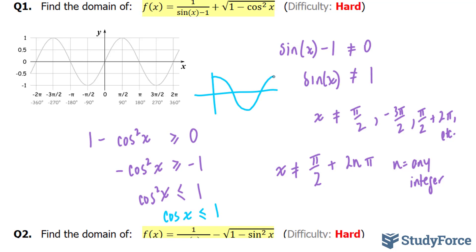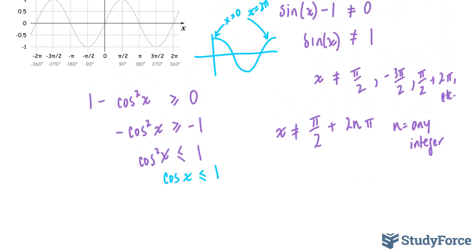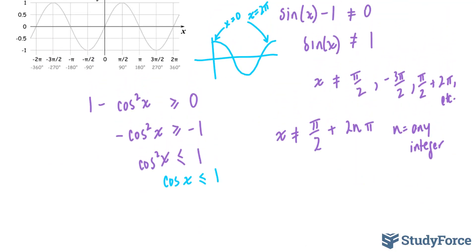Now what's interesting about what you see here, and I'm going to increase the space here, is that if you look at the graph of a cosine curve, any x value that you choose along this continuous function will give you a y value that is 1 or less. So this inequality is satisfied for all x values. There are no restrictions.